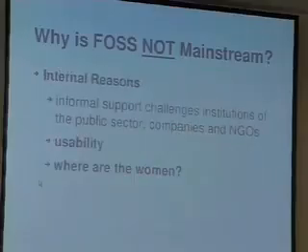Then we have some internal reasons, of course. The support theme, that's the all-time evergreen. Free software people always say, we have great support. Either you have a company who gives you support, or if you do not have that for the software solution, just go into the internet and you will find documentation and people who help you, because that is the core of this whole free software community.